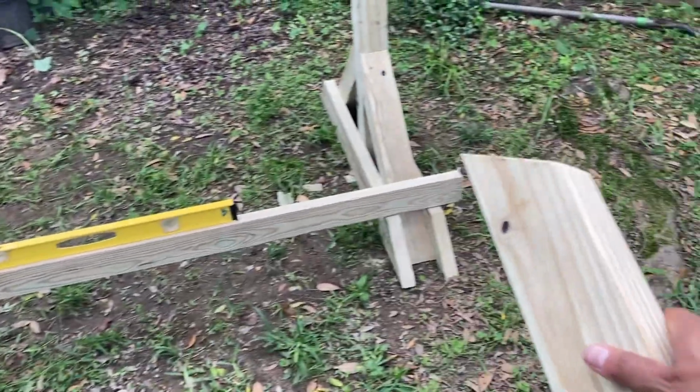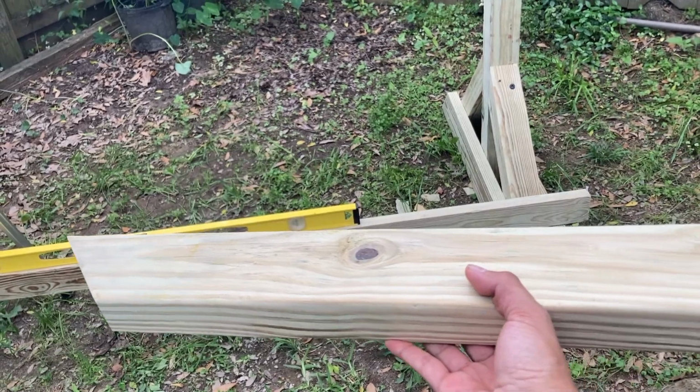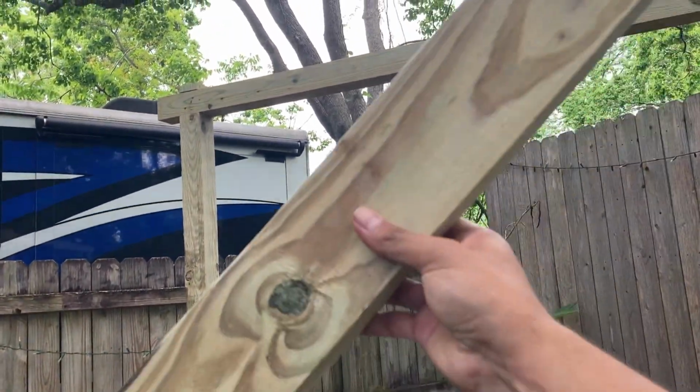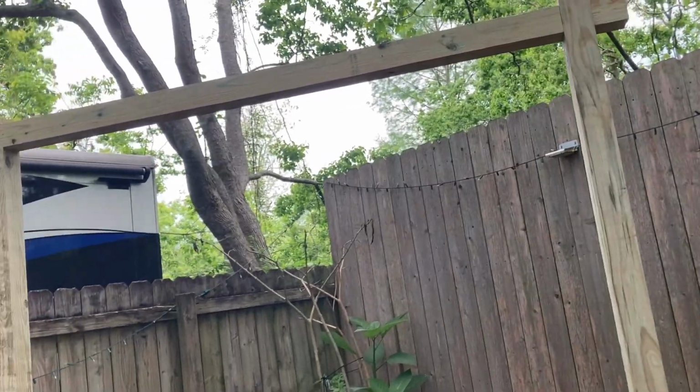2x4, same as I did the 4x4 post, into 26-inch long sections to get the maximum out of one 8-foot 2x4 with four pieces. And so now that everything's square, I'm gonna go and screw that up in the corner, front and back on each corner, and then we will be done.